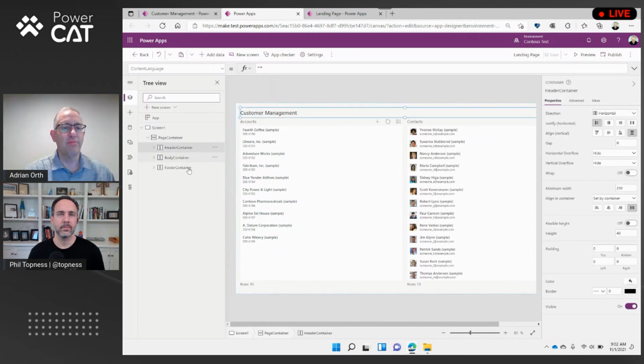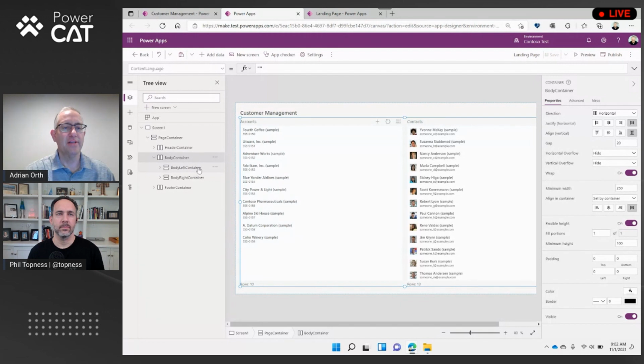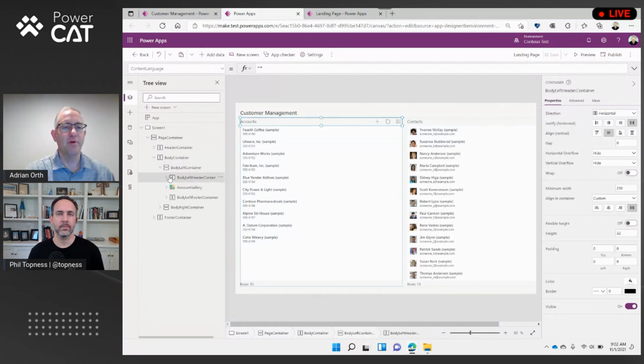It has a header container, body. The body has a left and a right, and then you end up putting in some smaller groups to kind of structure all of your information. And then with some simple properties that you can set on these things, it will take care of all of the responsiveness within your application.